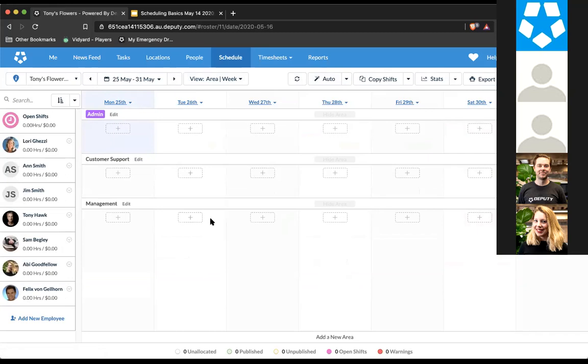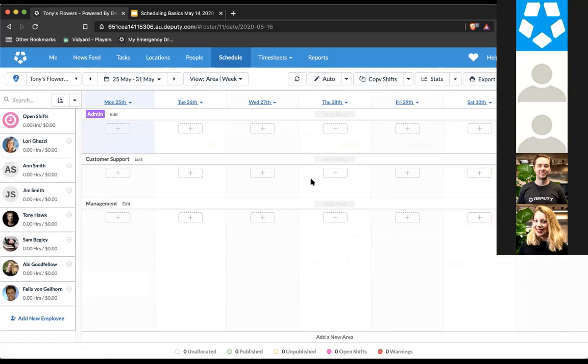Firstly, it's going to query unavailability that your team members have filled in. It's going to make sure that anyone who's actually on leave is not going to get rostered in. And it's going to make sure that there are no contentions with coverage with people who are already rostered into other areas. So it's a big, big time saver if you just press this button here.